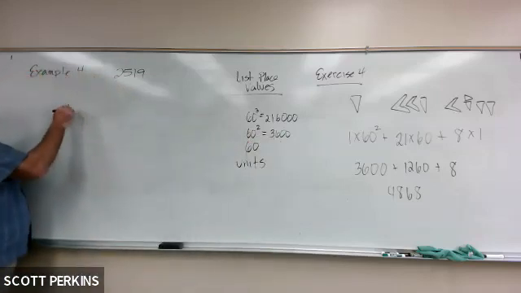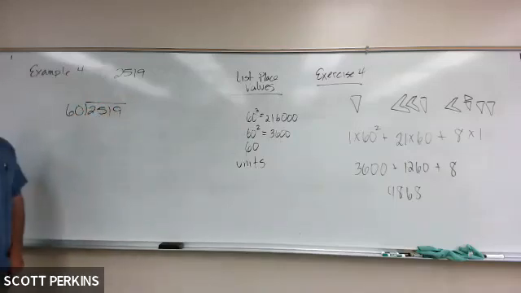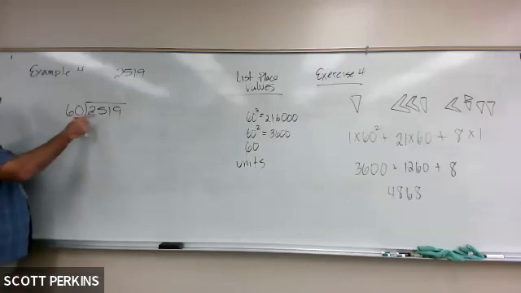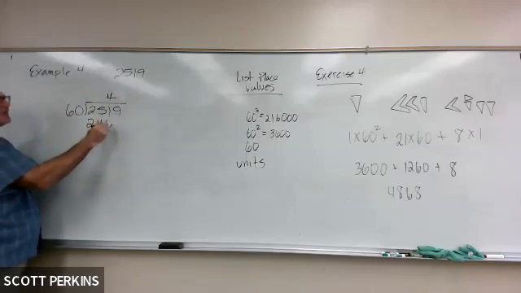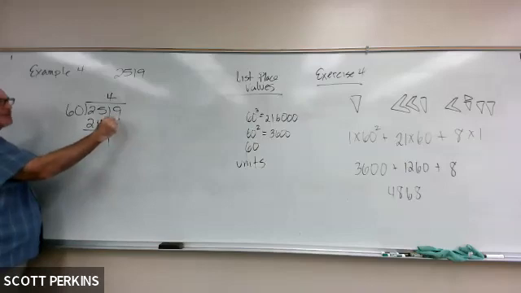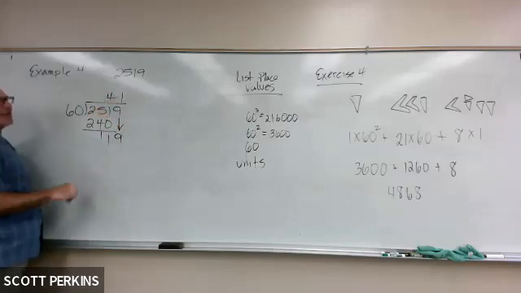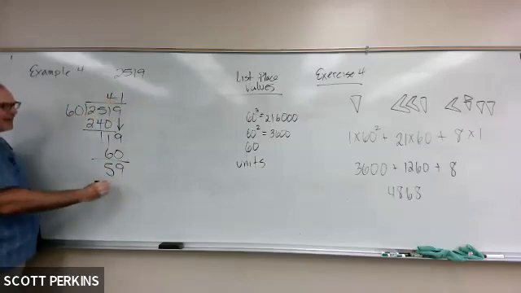So here we go. I'm going to take 60 and I'm going to divide it into 2,519. I'm just going to go old school division because I don't need decimals. I'm just interested in remainders. So here we go. 60 goes into 251 4 times. 4 times 60 is 240. Do my subtraction, and I'm left with 11. Now I'm going to bring the 9 down. 60 goes into 119. Looks like that's going to happen once. 1 times 60 is 60. And I'm left with 59.